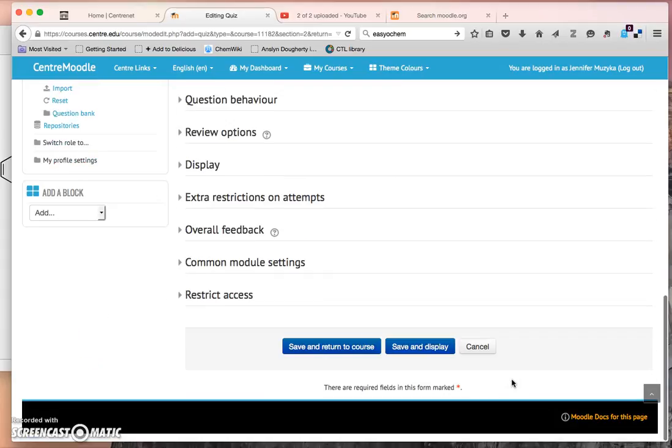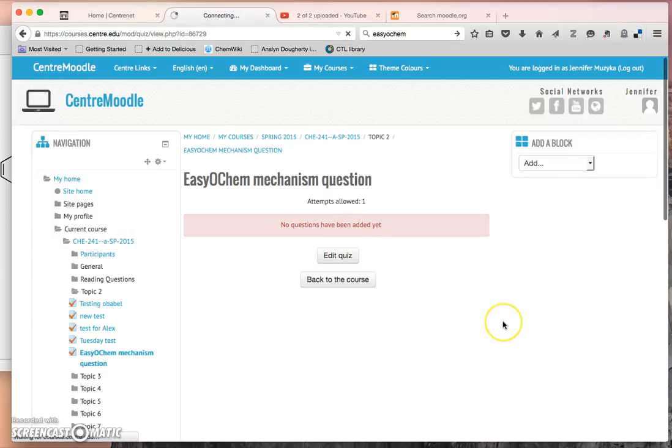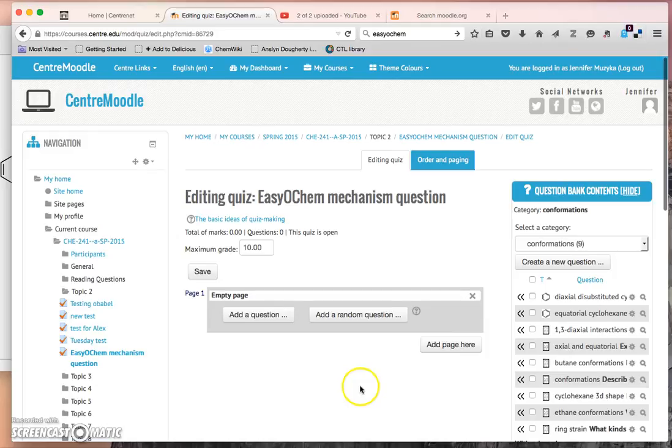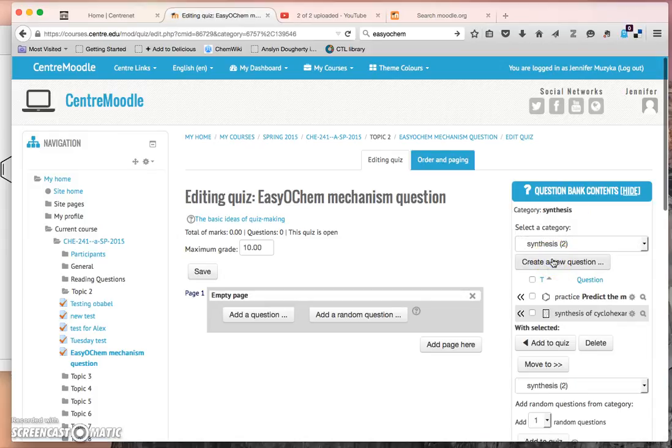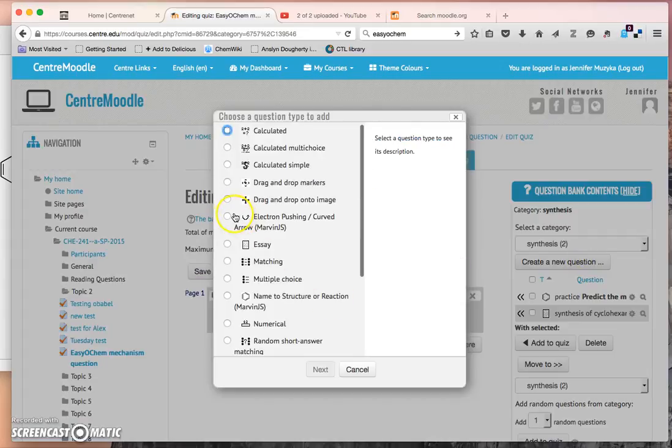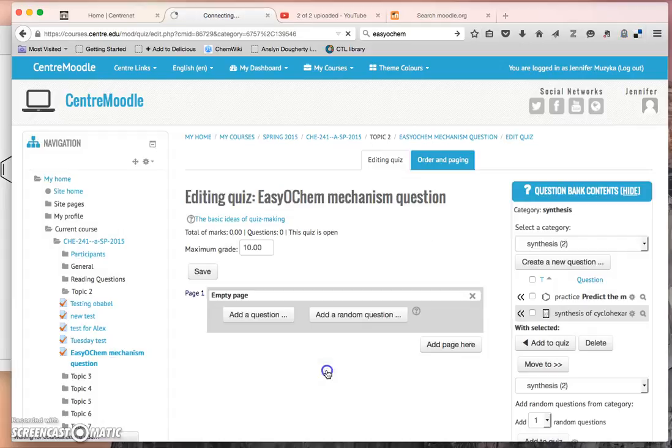This one is a little bit trickier, well, at least in that it involves multiple steps. Okay, electron pushing is the question type.